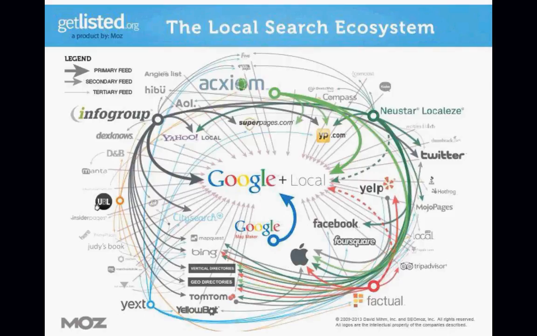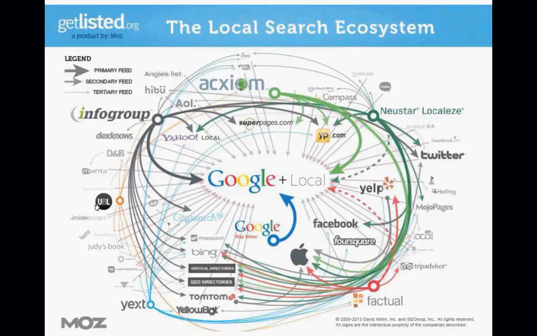So over here, we have our famous Moz local ecosystem. We see that there are, like we said before, the four primary data sources. The aggregators, which we said were Infogroup, Axiom, Neustar, which is also Localeze, and Factual. And there are other larger companies that are citations, like Yellow Pages, City Search, and Super Pages, that can also play a role in the cycle, and they send fresh feeds to the search engines every couple of months.